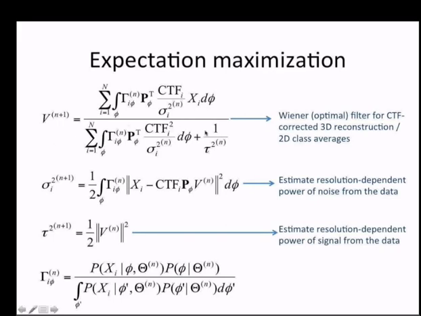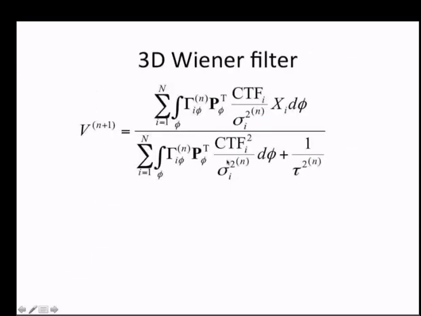And then in a perhaps more traditional Wiener filter expression, you would then have plus 1 over the signal to noise ratio. I think that's not necessarily correct. And I think the correct way of doing it is that you actually have to divide each of the CTF affected images by the variance of the noise, and you have to divide also the sum of the CTF squared by the variance of the noise, and then the additive factor here becomes 1 over the variance of the signal.